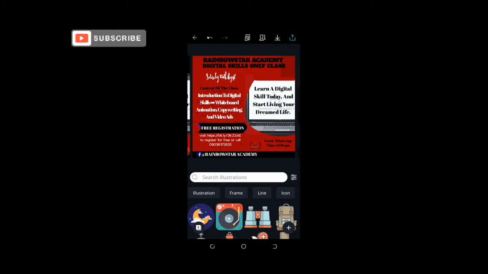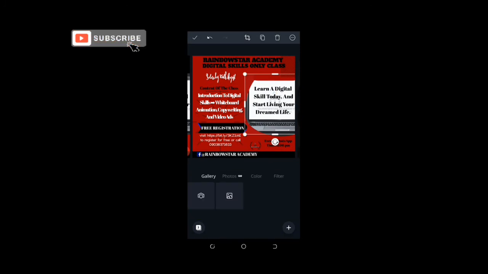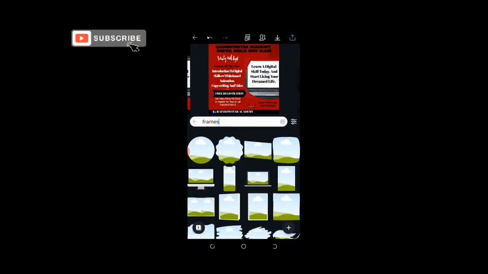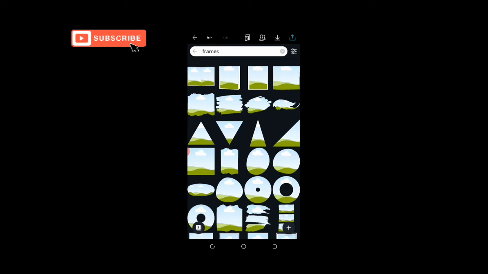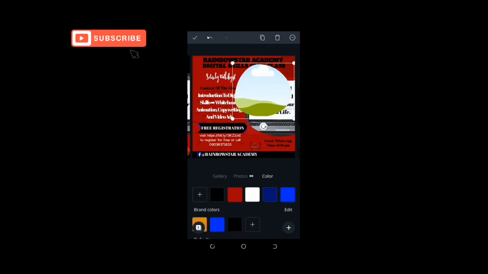Next, we have the frame button. It's actually the frame button we use here. So let's search for this exact frame I used there. Okay, so for that image, I think this was the frame I used. I actually did some manipulation on this. So to add an image to your frame, you click on gallery.